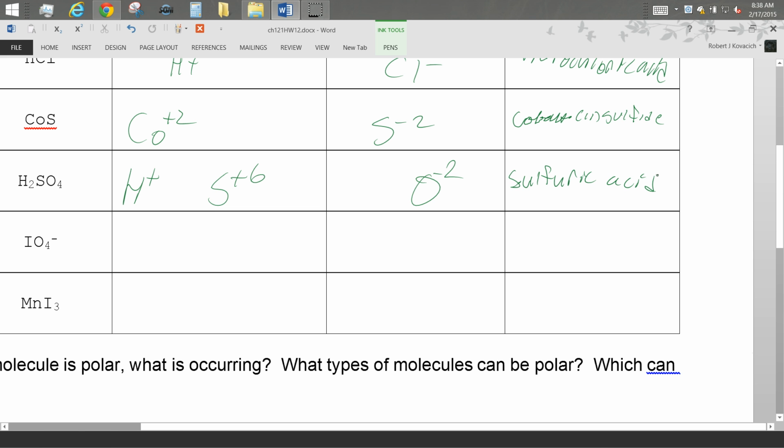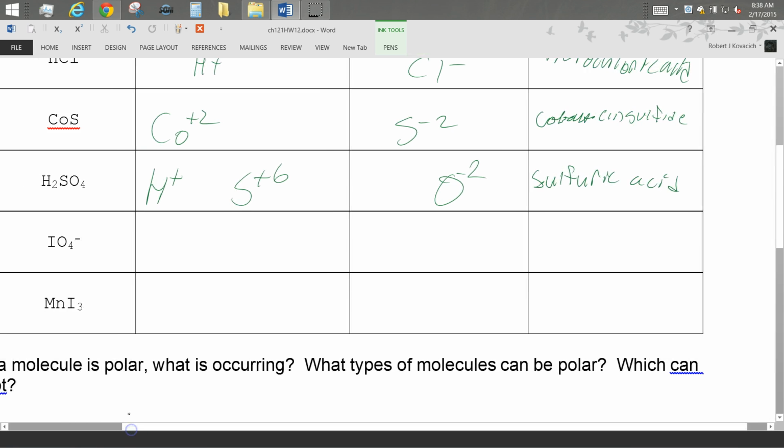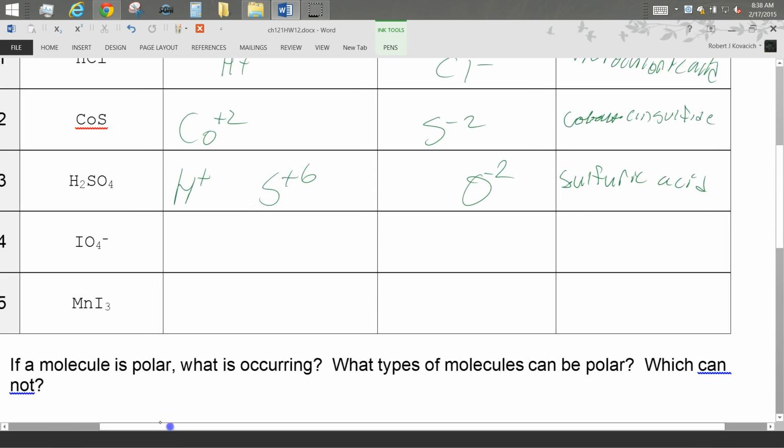Okay. Cation with the next one? Iodine. It's probably easier to put the anion up first. What's oxygen's charge then? -2. Okay, so if I've got 8 negatives from the oxygen, but I have to have a leftover negative, what's the iodine's charge? +7, right? And then what's the name of this? Periodate.